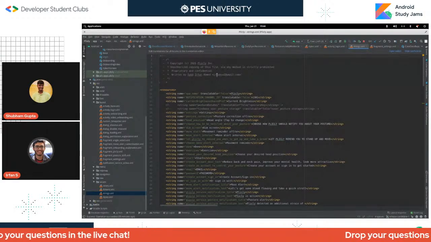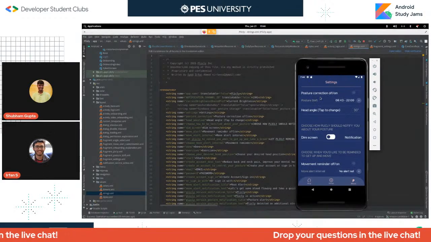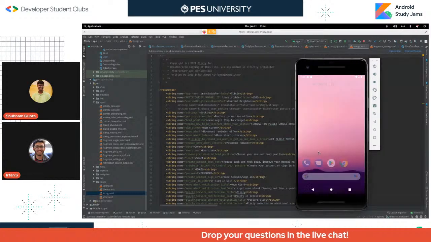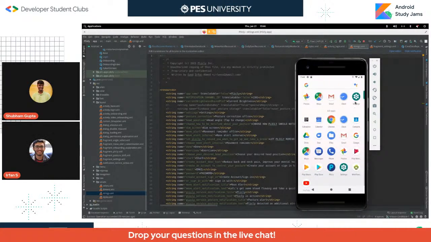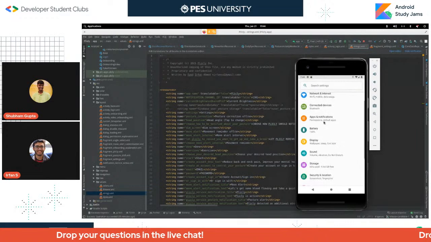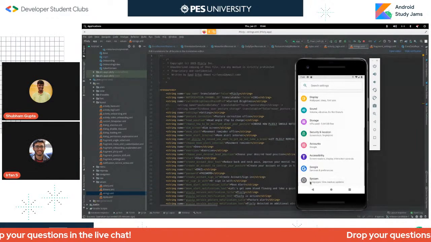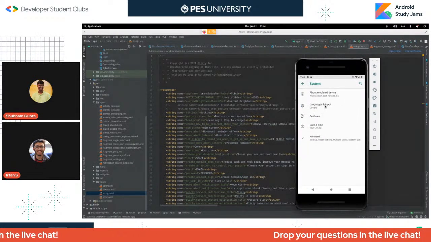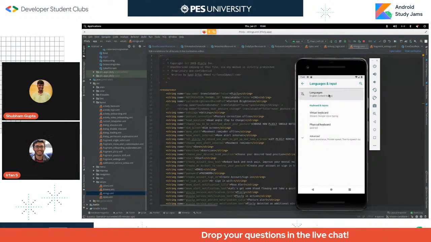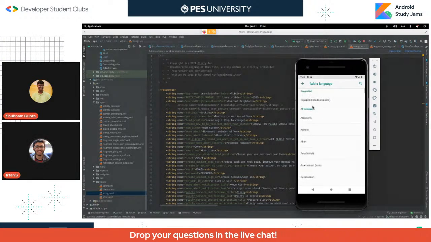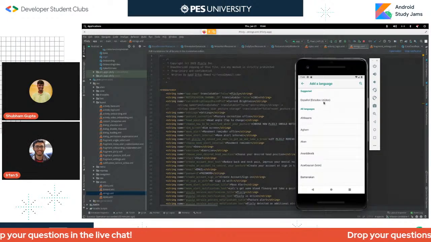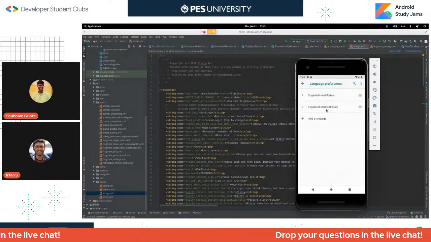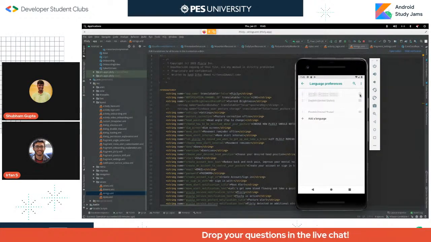So you go into settings and let's give a live example of that. So I have all my text here. Let's go in here, settings, system, languages, add a language. Let's add Spanish, why not? Okay, and then let's select this as our primary language.